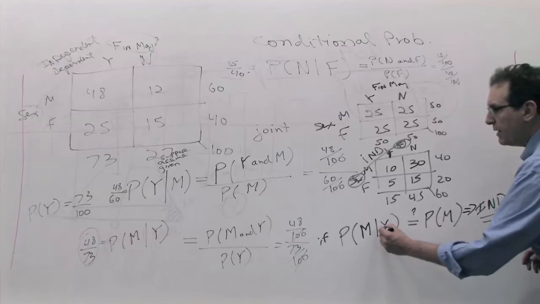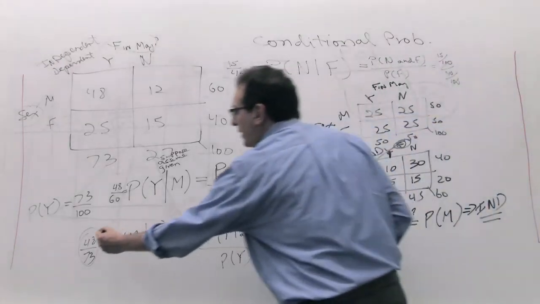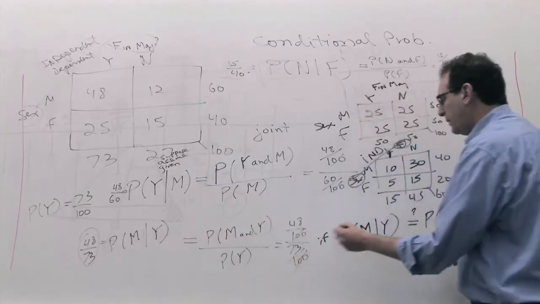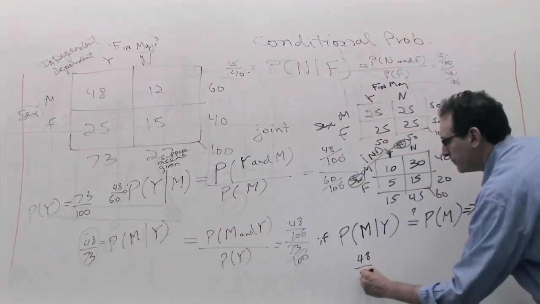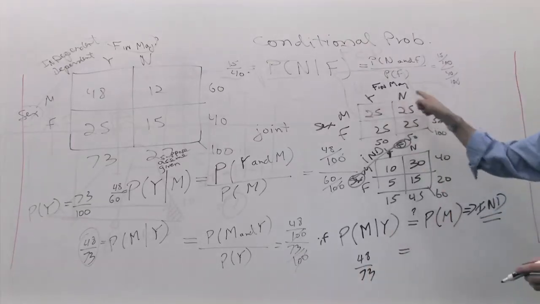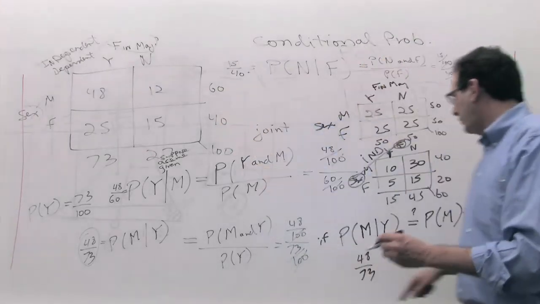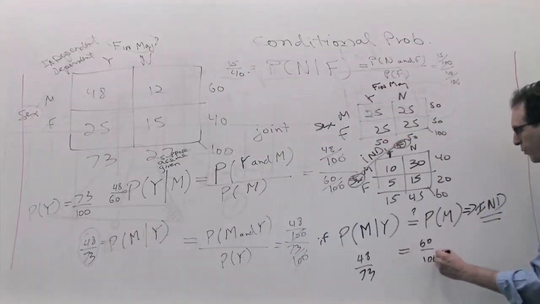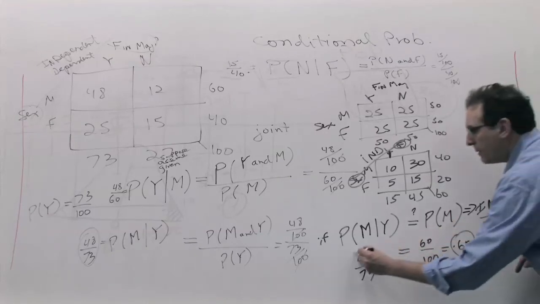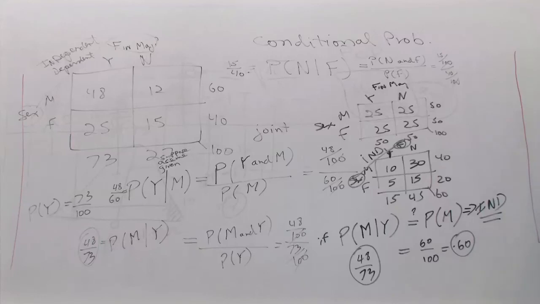So, let's do the calculation. What is M given Y? Well, we know the answer is already 48 divided by 73. How do we know that? Well, we do M and Y divided by Y. It comes out to that. So, this is 48 divided by 73. What about the M by itself? Well, the M, that's easy. That's going to be, where are we? 60 out of 100. So, that's 60 out of 100, which is 0.60. So, this one we know is 0.60, but how much, it's obviously very advantageous to change this into a two-decimal placed calculation. What is 48 divided by 73?